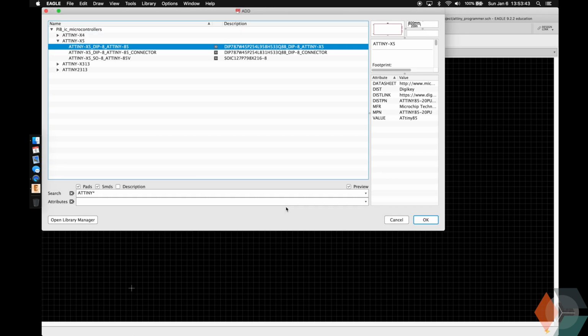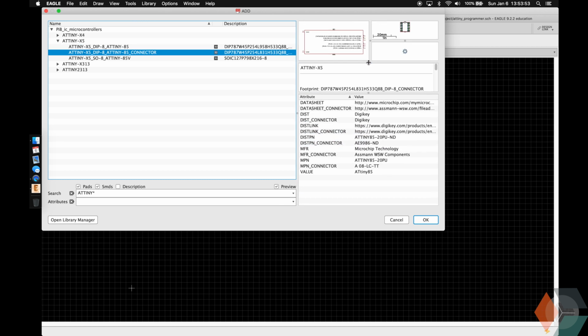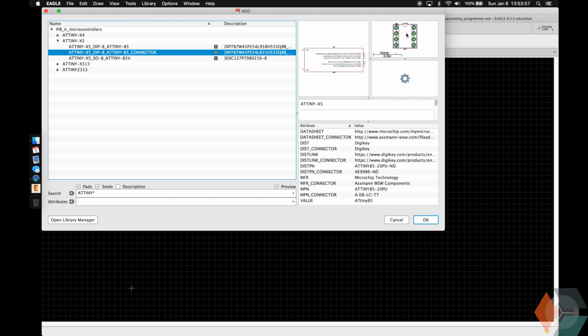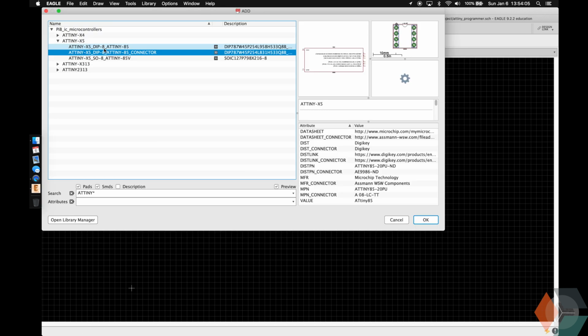So we're going to add the X5, pick the one with the connector. This is going to make it easier for us to see. We don't have a 3D preview, but it's going to look like this on the board. Drop it anywhere for now. And let's go ahead and add some more ATtinys.